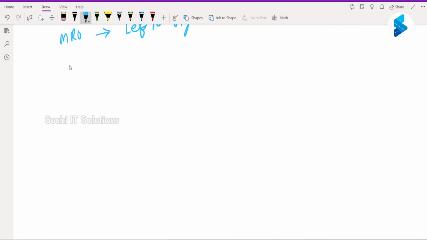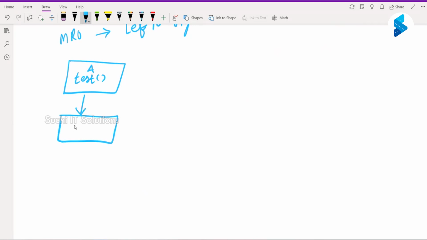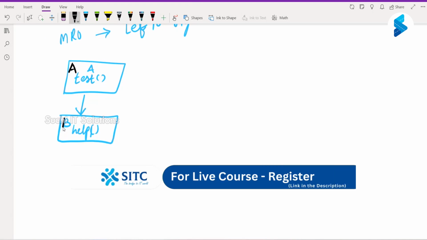Okay, so now let me write a simple function here. Class A has function test. Class B has function help. This is A, this is B. Okay, and class C has a function named magic.